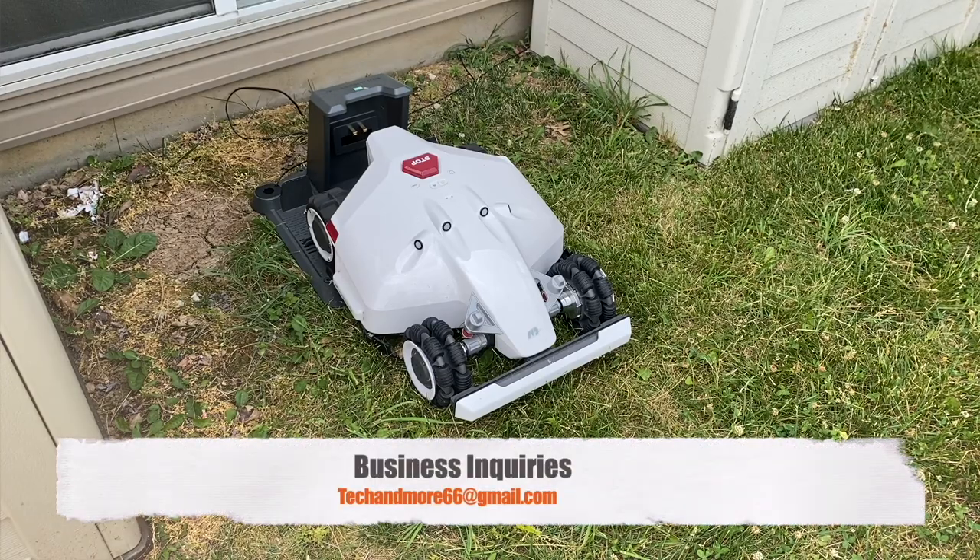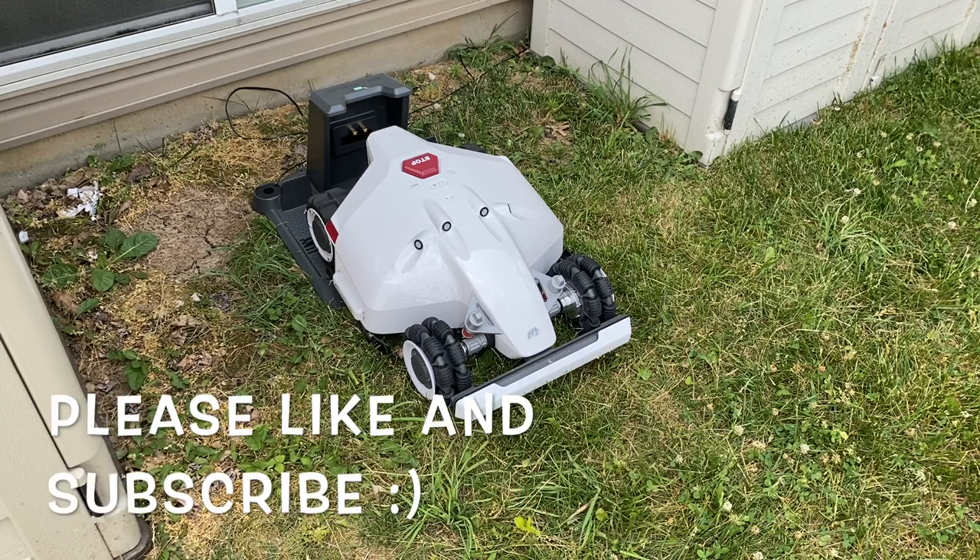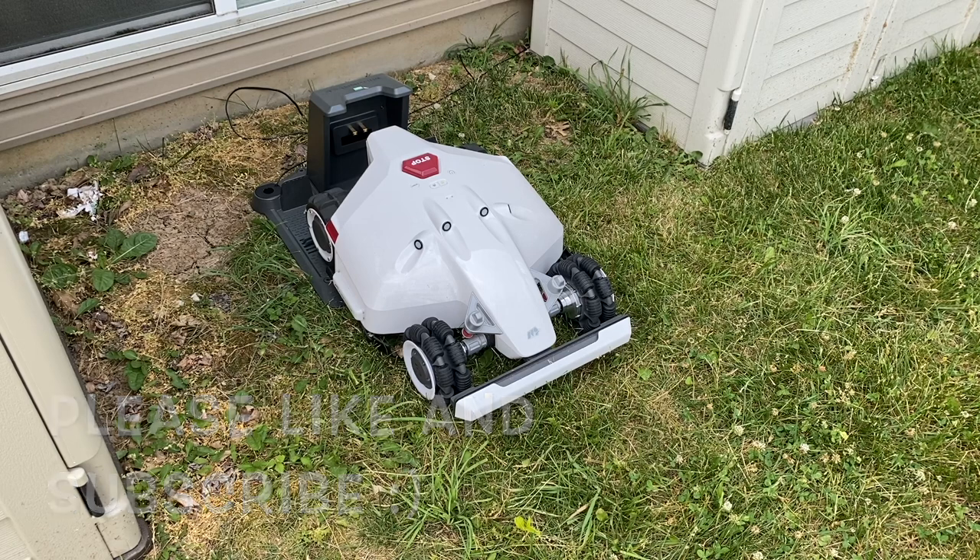What is going on everybody — got the Luba pretty much set up. This is the 3000 version, all-wheel drive, and it has the newest omni-directional front wheels, so it's much easier for this guy to spin itself around. On the previous one it had four tires just like the rear, and when it spun around each tire had to use the motor in a specific sequence to make it do kind of like a tank turn, which messes up your yard and creates ruts. So they changed this to omni-directional wheels so just the rear wheels have to spin.